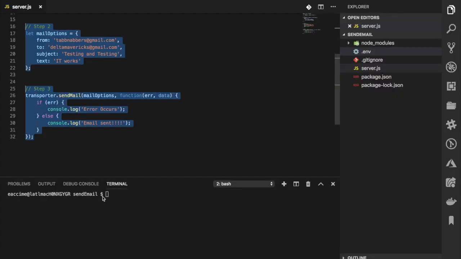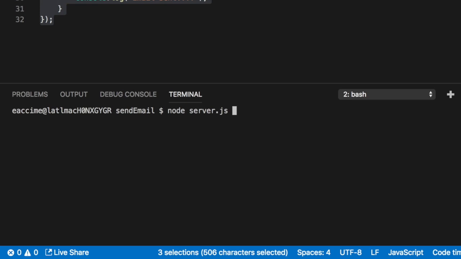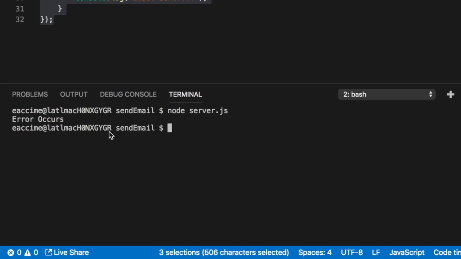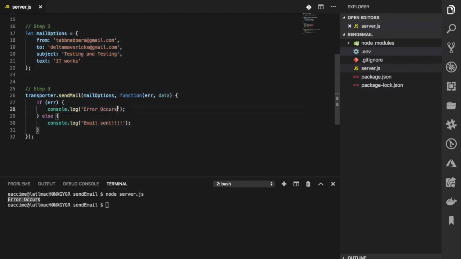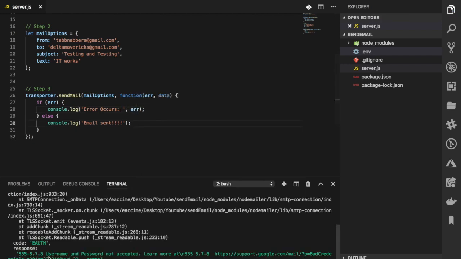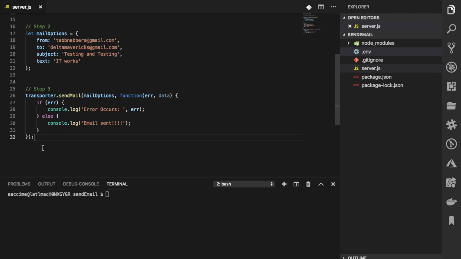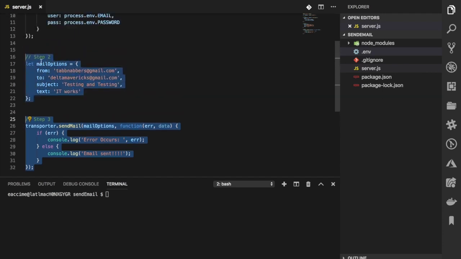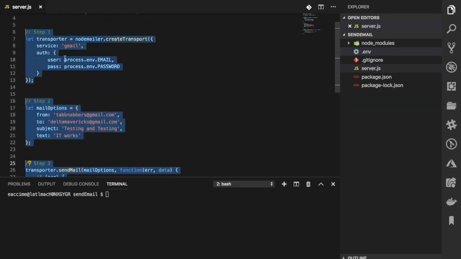Now, if I try to run this application to see if I get an email, an error occurs, and if I go here and just display the error, and there you go, guys, this error is saying user and password not accepted. Well, what really is happening is by default, Gmail security is extremely intense. Gmail does not accept that you send the password in plain text to them, okay? So this is very, very important. This is an extra step that you need to do to make sure that you can at least test and make sure that this is working to test your application.